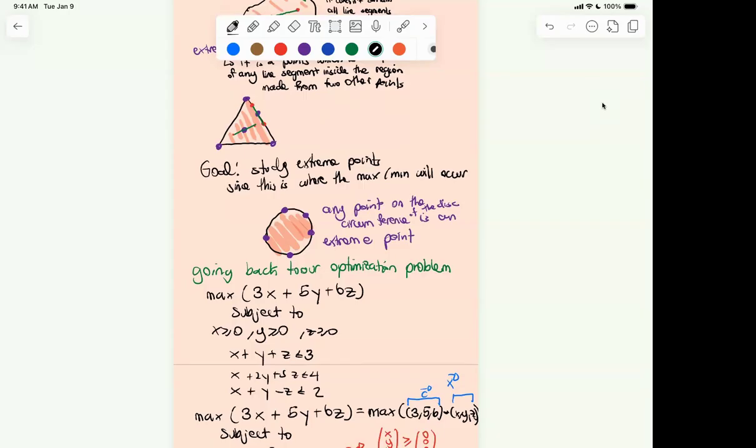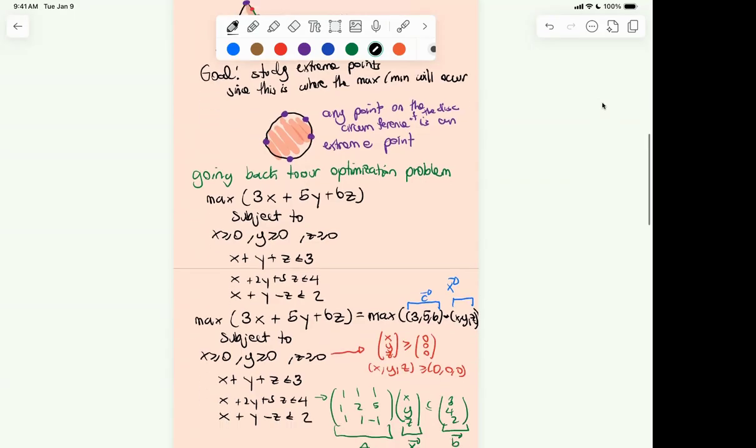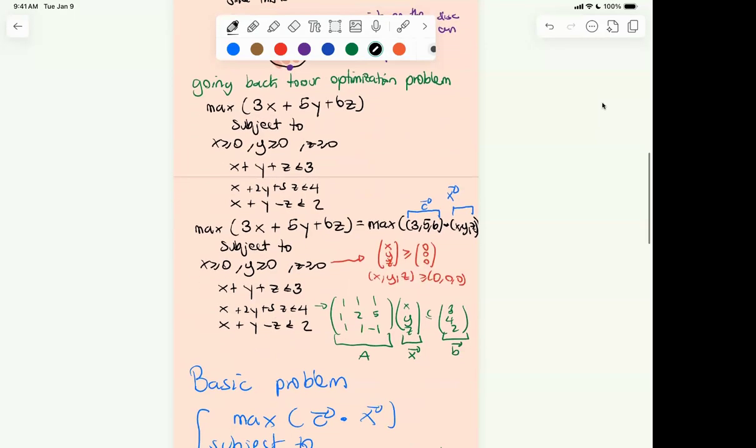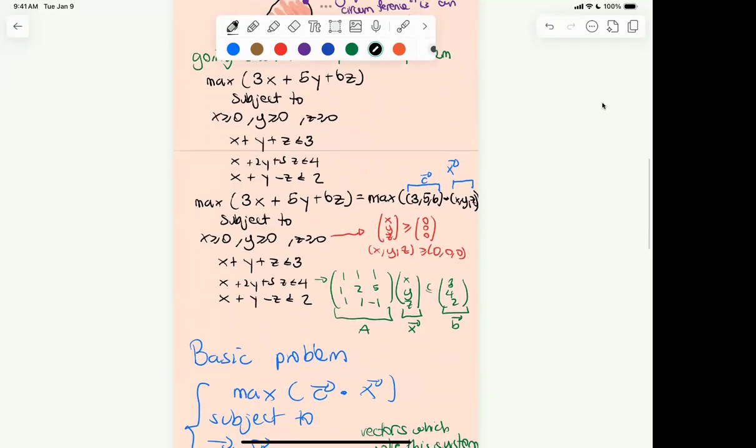Sounds good. So basically, I will give a completely different definition of an extreme point, which has nothing to do with this one, and then I'll have to show that they're the same for the types of things we want to work with. But first, let me explain something about the maximum or the min.